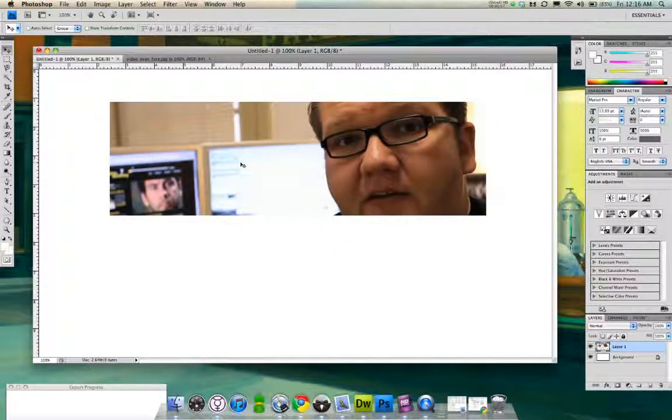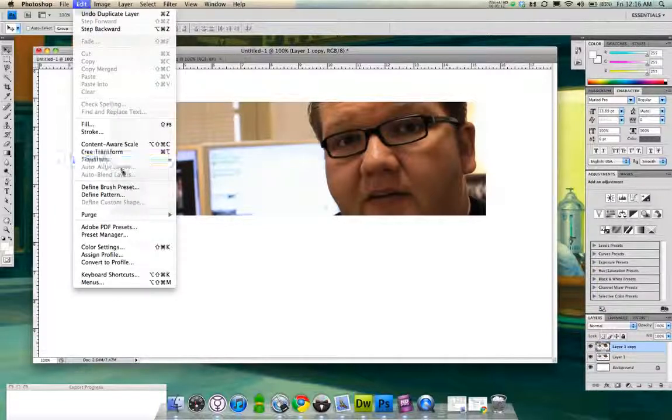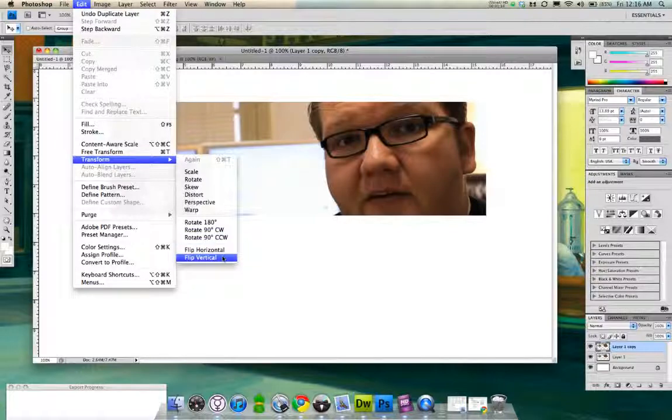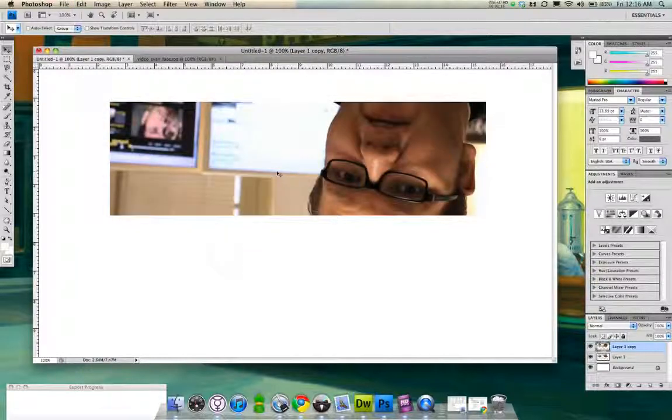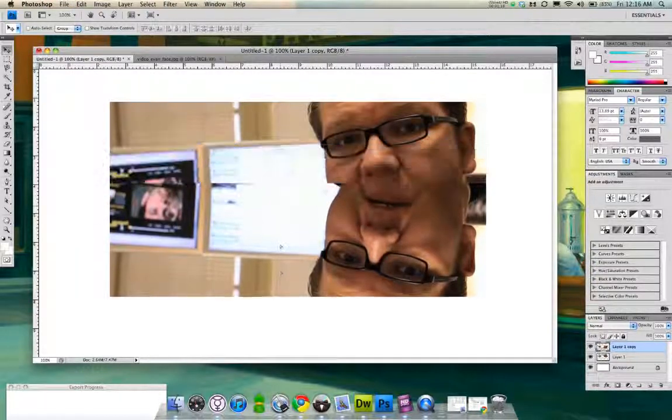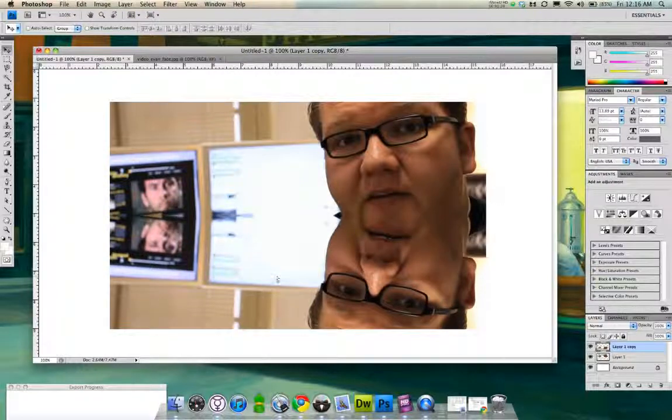And now the key is to duplicate a layer, add a mask to that layer so only part of it is showing. You flip it and you pretty much have your effect. You just adjust your opacity as needed. So the first thing I'm going to do is take this layer and drag it down and duplicate it. And I'm going to go to Edit, Transform, Flip Vertical. And then you can drag it down, and you can just match them up there. They should snap pretty well.